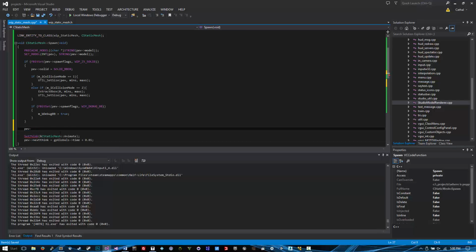Pav, remember, is our current entity. I think pav stands for a pointer to entity variable or entity value, I'm not sure. But anyway, if you use this little pointer symbol, you can get to all the members and children of this particular entity.